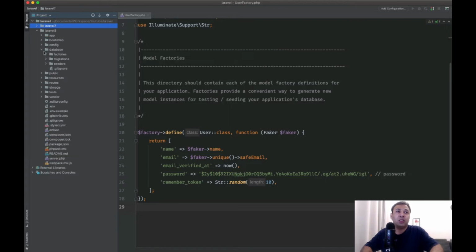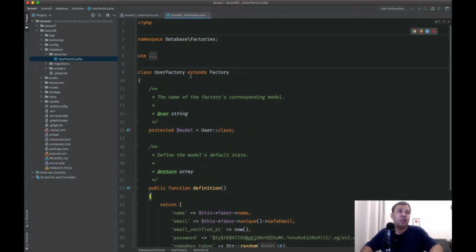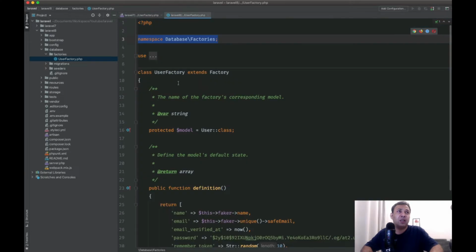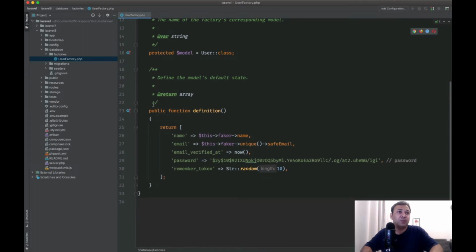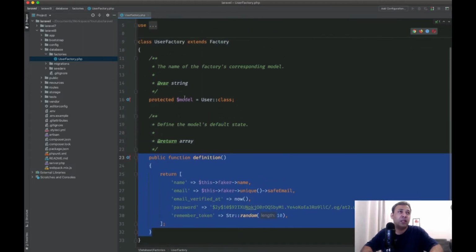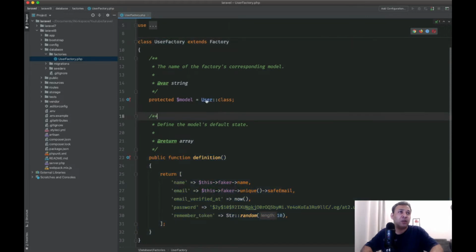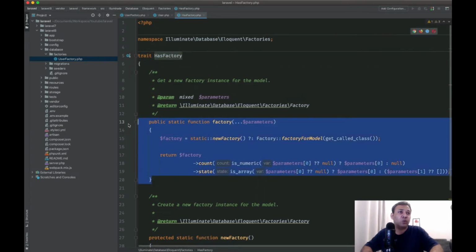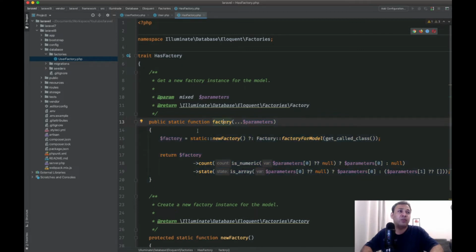In Laravel 8, if you go to database factories, user factory, now this is a class and there is a namespace to it, but in Laravel 7 there was no namespace. That was just loaded as a file directly, but this is loaded through Composer, so this has added advantages. This is how they define the factory in Laravel 8. For each factory there is an associated model, and in this model there is a HasFactory trait. The HasFactory trait exposes one static method, factory, which we'll look at now.